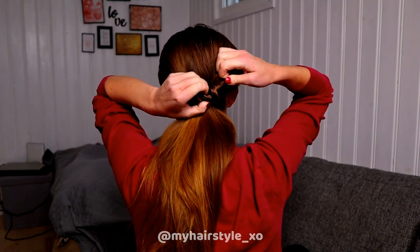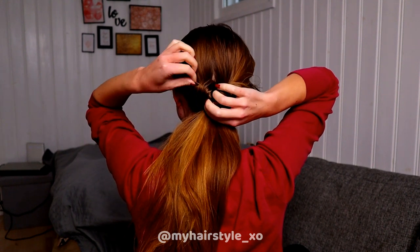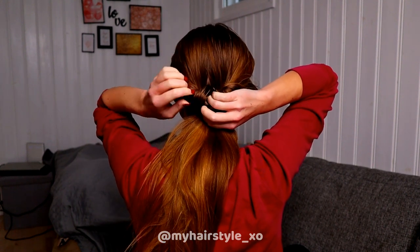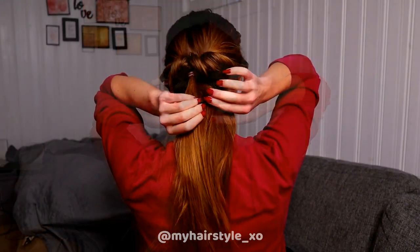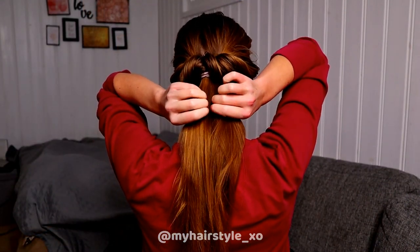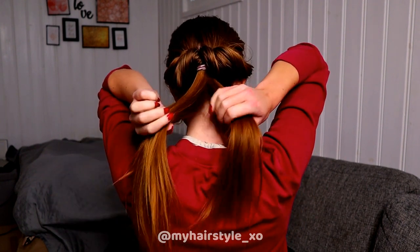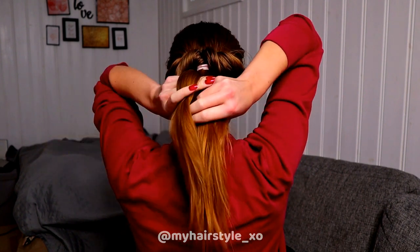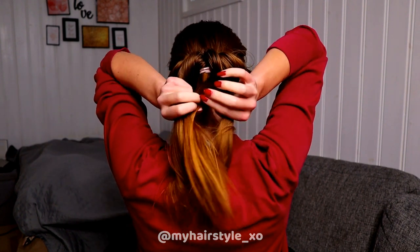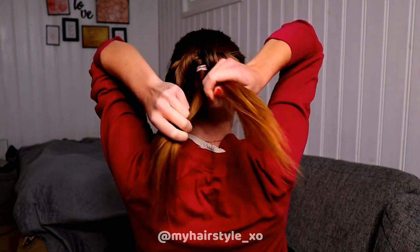Next, I pancake the edges to create more volume. Without pancaking, you get tighter and more lasting hairstyle. Next, I separate the rest of my hair in three pieces, like this. And then I just braid regular three-strand braid. Bring the strands from side to the middle.